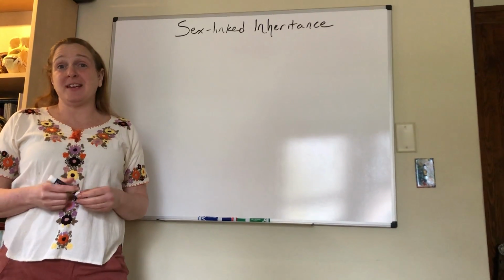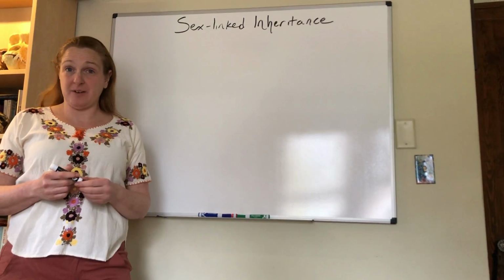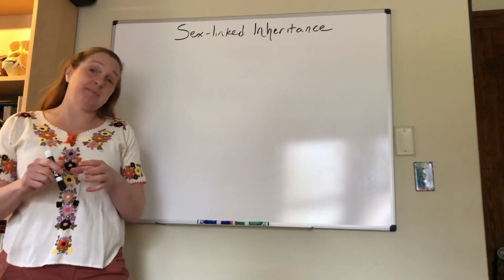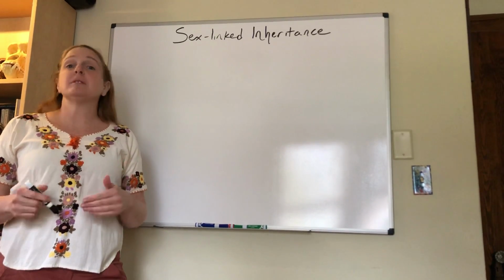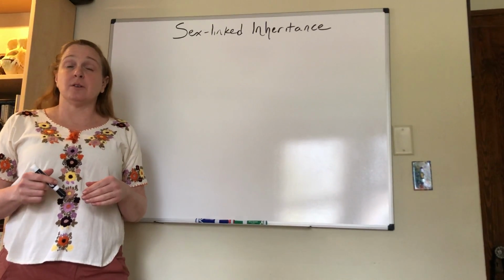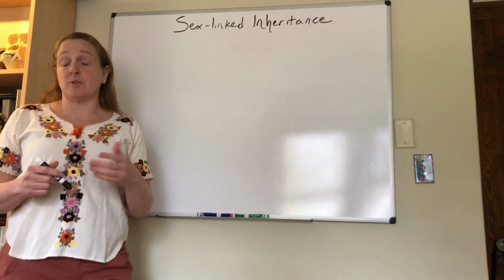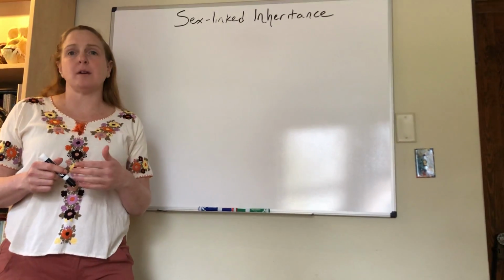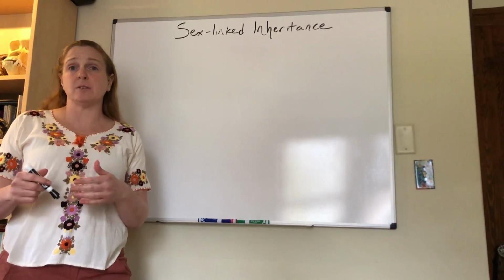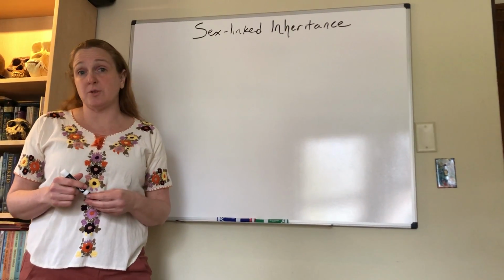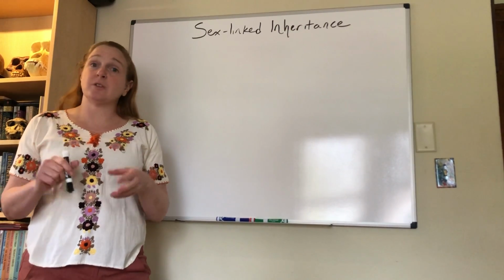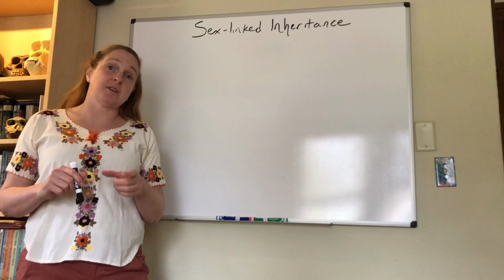Today we're going to be looking at sex-linked patterns of inheritance. Now this does tend to be a more complicated pattern of inheritance. Up until now we've been looking at those genes that are considered autosomal. Remember that term autosomal is referring to those autosomes, those homologous pairs of chromosomes with genes for most of the traits that we're interested in. So today we're going to focus in on just those sex chromosomes.